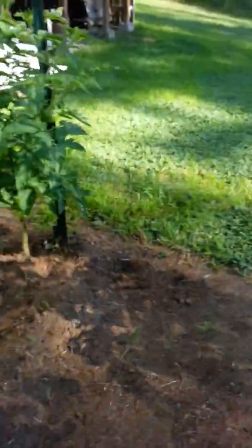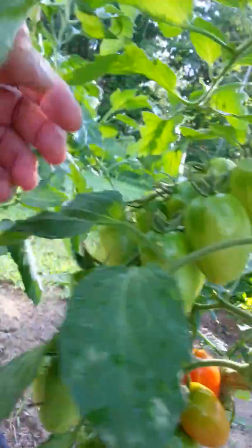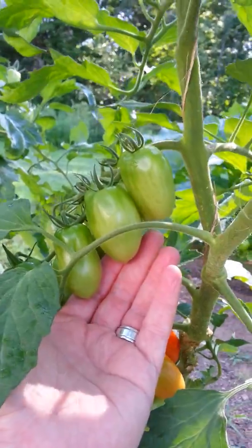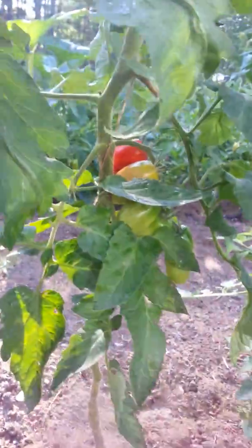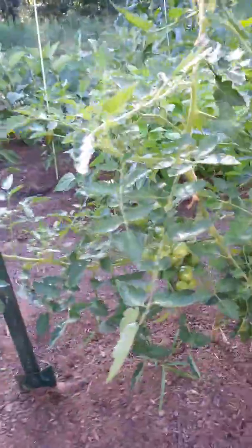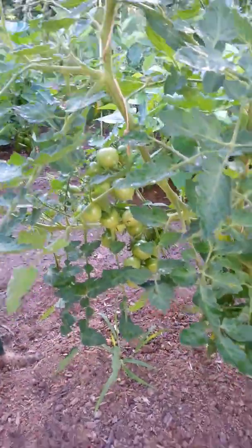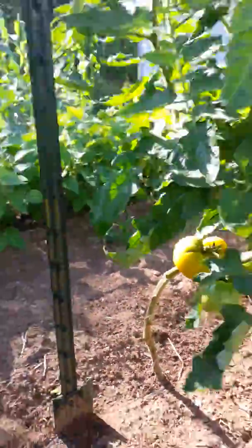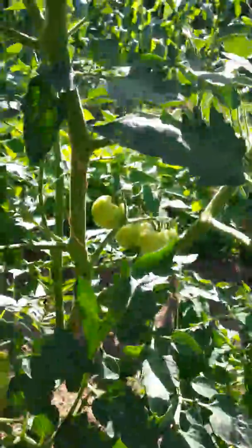And these things are supposed to be grape tomatoes — look how big them damn things are, they're coming in hard. These are rising trobs that I got from a guy on YouTube. Thanks John Kohler from growingyourgreens.com. Look at all them maters in there. These are lemon boys. And I don't remember what these ones are, but you can see there's a whole bunch of them coming in, and a bunch more in there and more up under here.